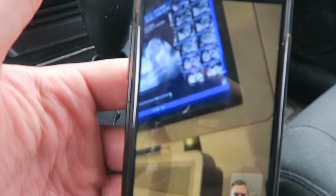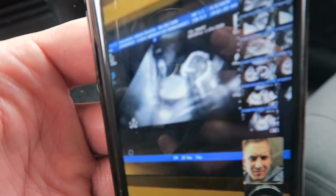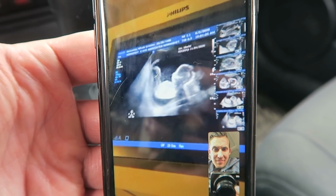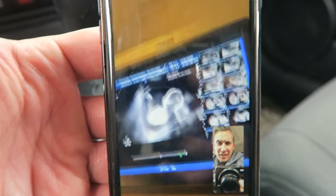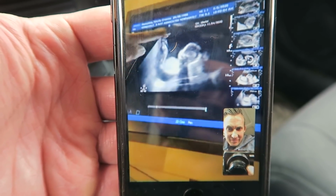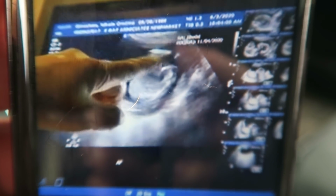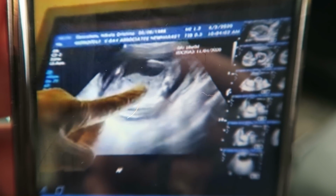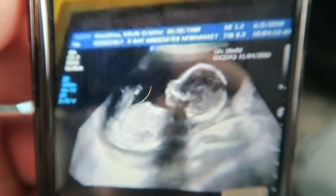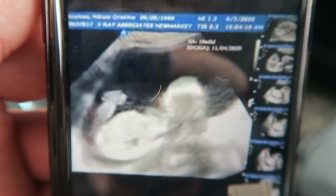Leg is up. Oh, wait, where's it? So where's his leg going up right now? My tummy? Yeah. Oh my god. Look at that. It's like lying down with the leg up. Oh, come on. It's got like a formed head now. Yeah, look at that. Look at the crossing legs. Oh, he's doing legs up. You can see here's the arm, forearm, and upper arm here. Oh, yeah, it's kind of curled up. Yeah. Heart, stomach, bladder, spine, face.